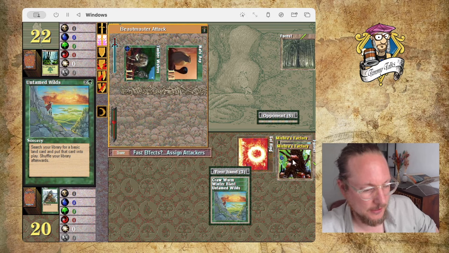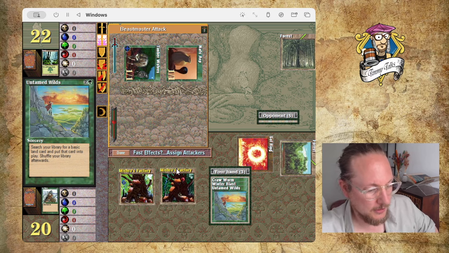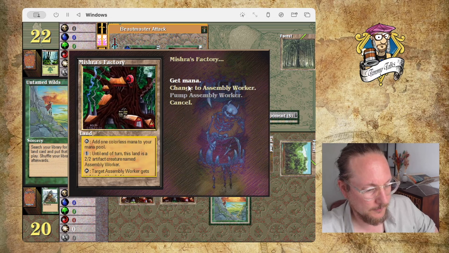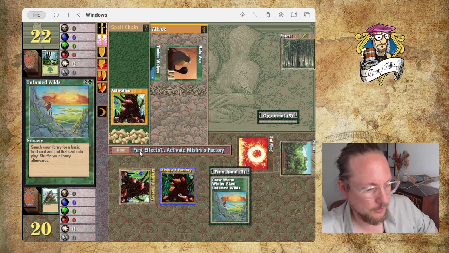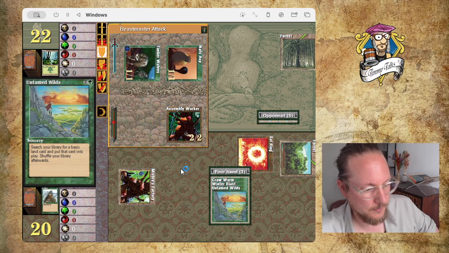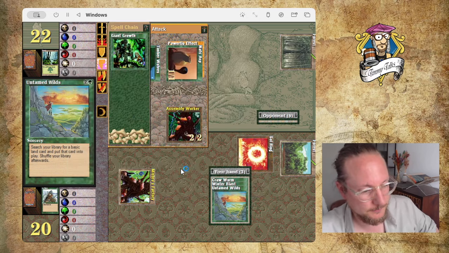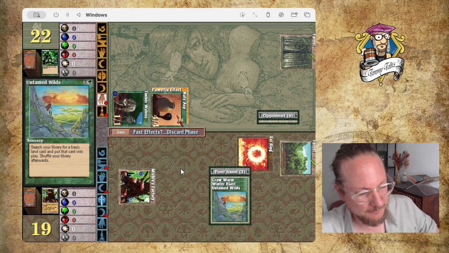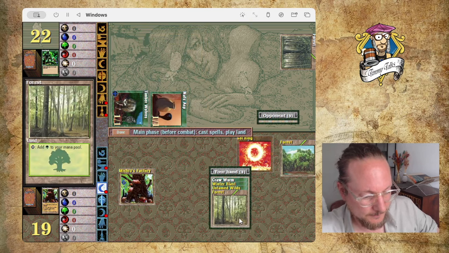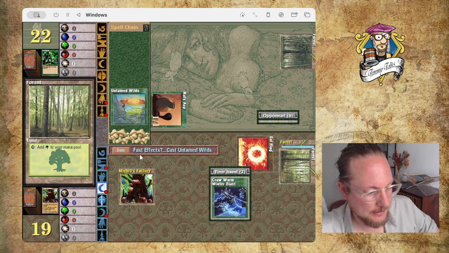He's going to attack. Okay, so maybe he's got a crumble. If he does, it is what it is, but I really want to animate and block the Asp. I mean, Giant Growth, another option. Yeah, there we go, Giant Growth. Yeah, this is unfortunate. Let's see, Untamed Wilds, and then next turn I can cast the Crawl Worm.